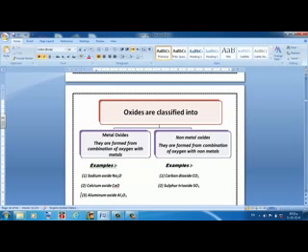So in oxides we have two types of oxides according to the type of element. If the element is metal, it will give metal oxides such as sodium oxide, calcium oxide, and aluminum oxide. And if the element is non-metal, it will give non-metal oxides such as carbon dioxide and sulfur trioxide. Please study well all these examples by writing.